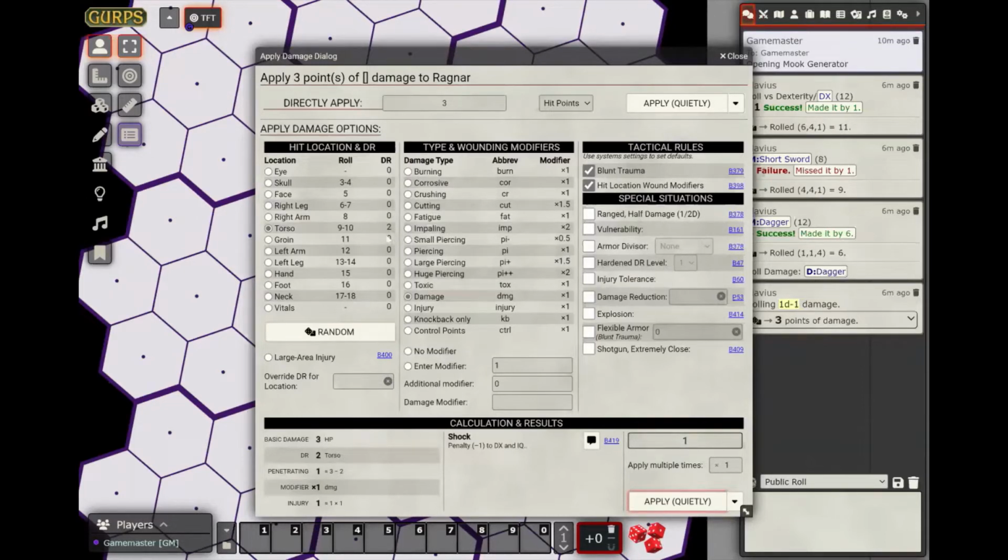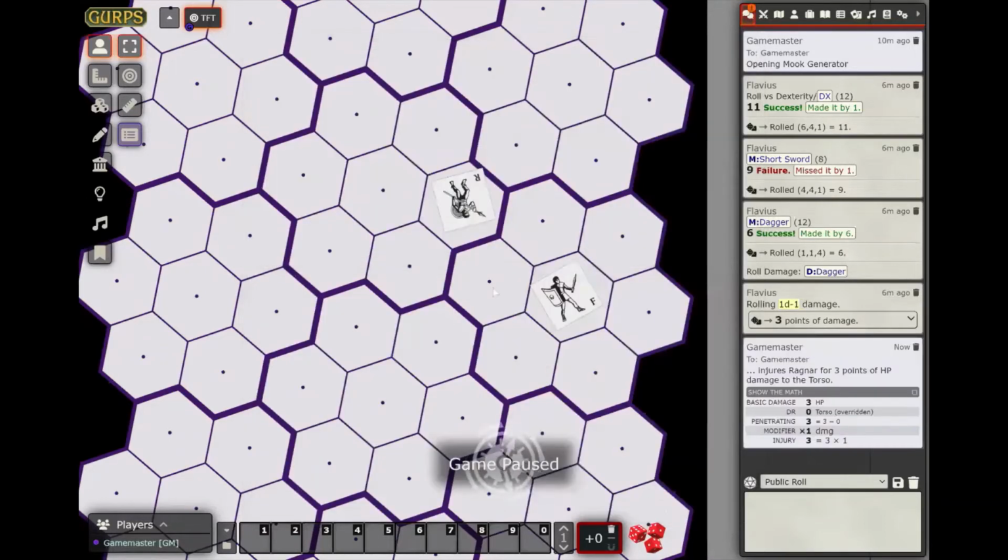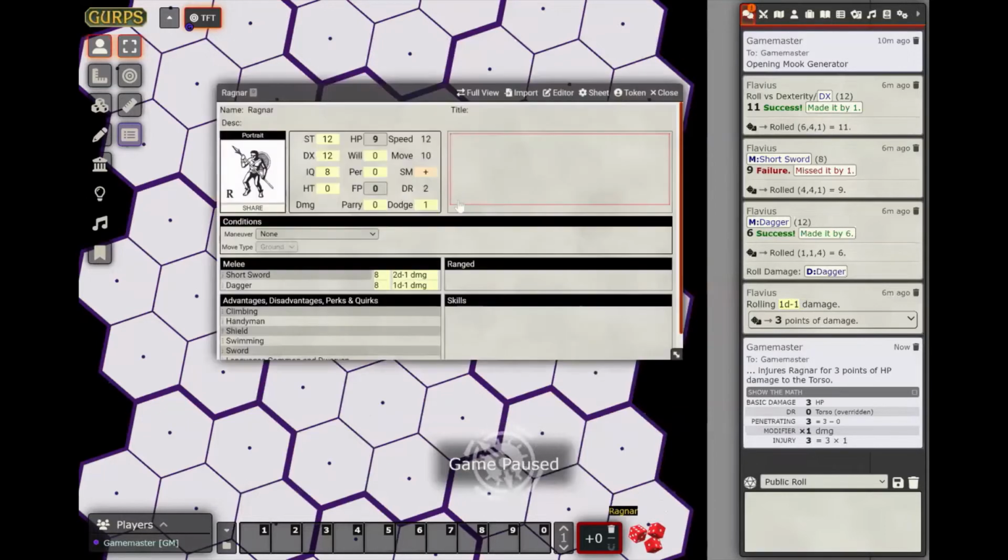There is a way to override the DR if the DR has changed. So the number of hits has changed, say because a person has dropped a shield or armed a shield, you can type that in the DR override button at the bottom here as I'm showing you, and type in things like 0 if they don't have armor, etc., and you can apply it. And then it applies the damage directly to the counter, as you can see there. That's taking the damage off, which applies to the character sheet and pulls it all through for you nicely. And I'll just change it back for you now so you can see.